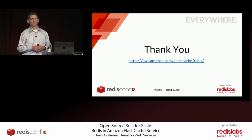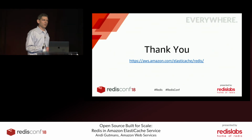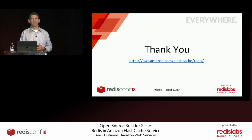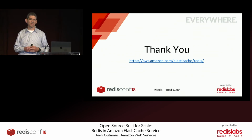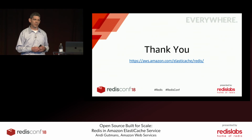And part of what I'm also doing, I also help evangelize open source inside of AWS itself, is really making sure that it's in our DNA, we give developers more time. And as a result, we can build really awesome open source software that doesn't only benefit our services, but really can benefit customers no matter where they're running, on-premise or in the cloud.